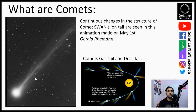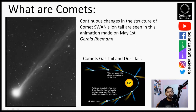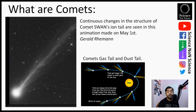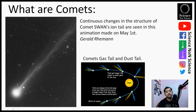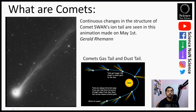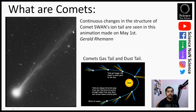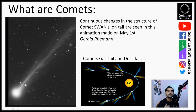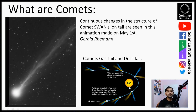This is a time-lapse image sequence of Comet Swan taken on 1st of May. As you can see, its tail is evolving with time, and the tail is led by a coma — this is the coma and this is the tail. Typically a comet has two tails: one is called the ion tail or gas tail, and the second is the dust tail. The ion tail forms first — because of the radiation pressure from the Sun, the ion tail gets formed, and as you can see, it consists of gas and ions.